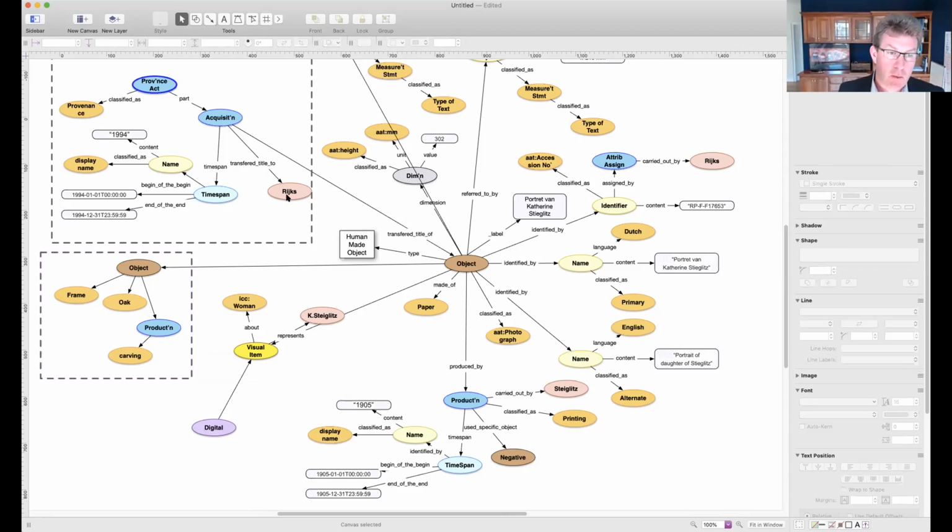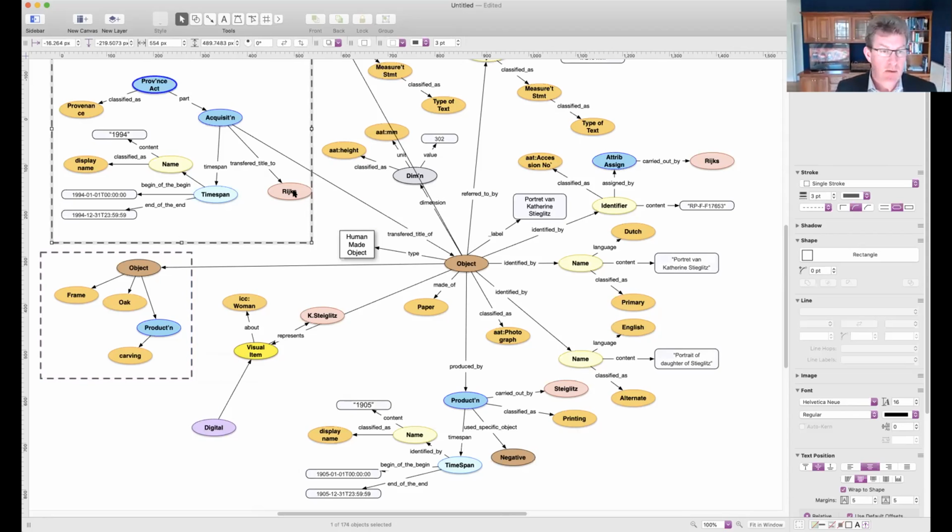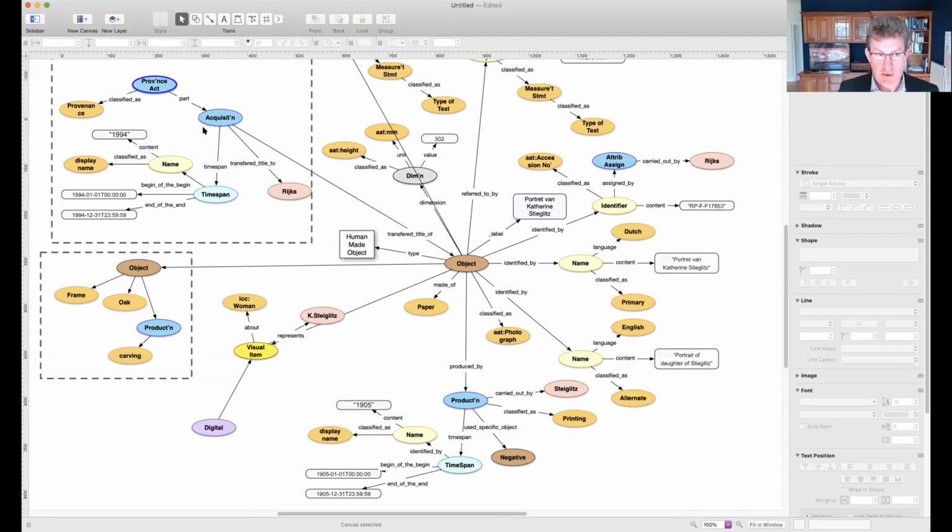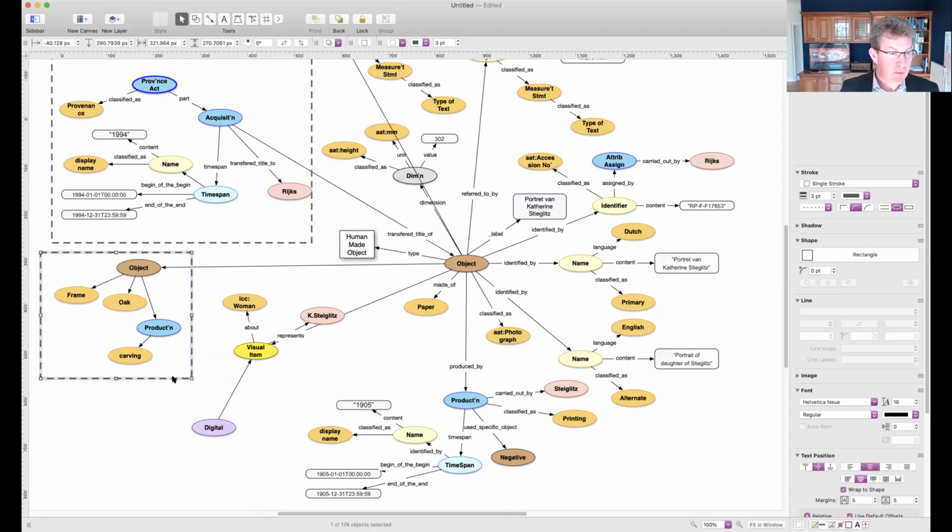People, all of the people and actors generally, are separate representations. Yes. You don't embed all of the information about the Rijksmuseum in the provenance, otherwise it would get very, very messy. The visual item, again, is a separate representation. So you'd get back this bit, oops, sorry, that bit.